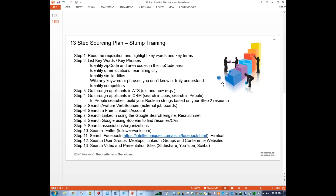Step nine — we're always looking at associations and organizations. For this particular role, I would also include searching schools. Any school in the Budapest area that focuses on Italian, German, or English speaking languages — definitely include those in your searches. And then we have social. We can search Twitter — there's a cool tool called followerwonk.com where you can, for free, search for bios and profiles on Twitter. Searching Facebook: I know a lot of folks use Facebook personally, but there is a trend using it for professional usage as well. It can uncover additional names, titles, and companies.